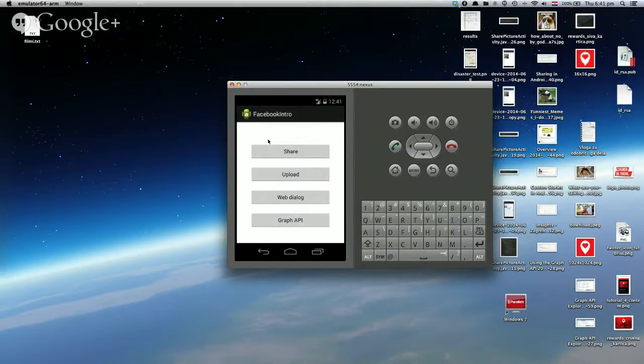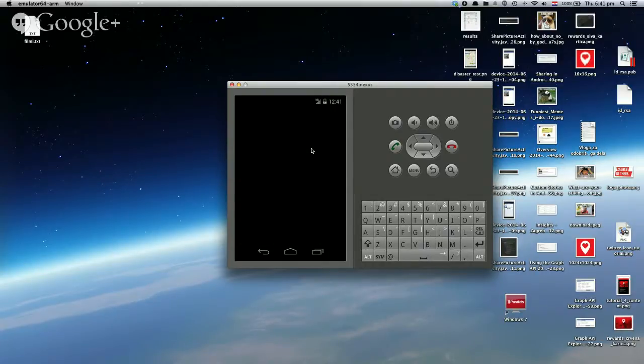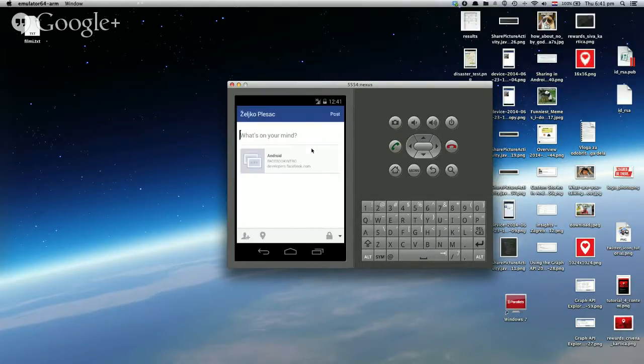Okay, so this is the example of share dialog with the Facebook native application, which is already installed on this device. So we will just share some content from the internet, and our users can write some comment. And this comment cannot be pre-filled.